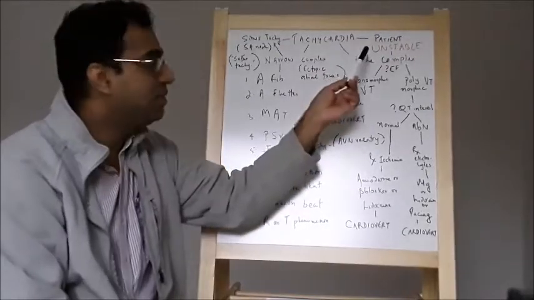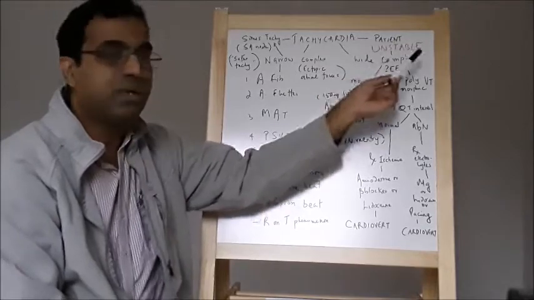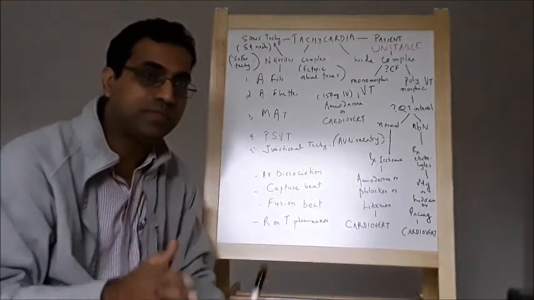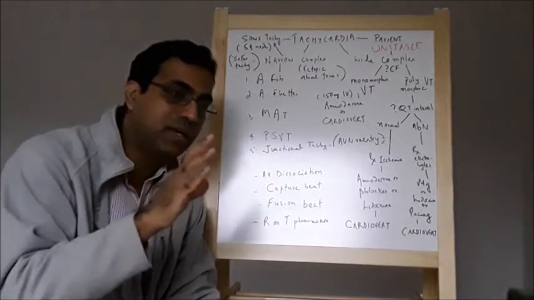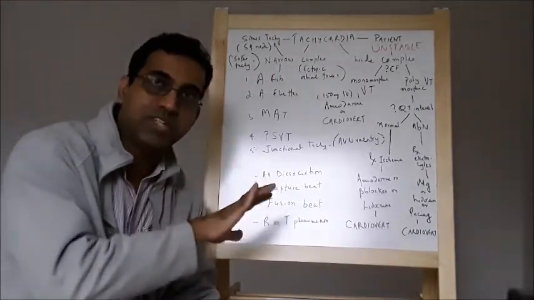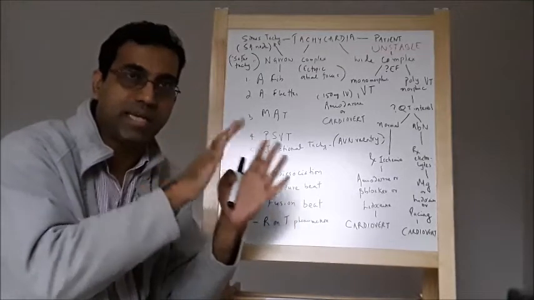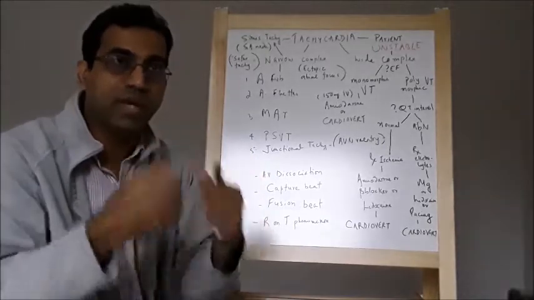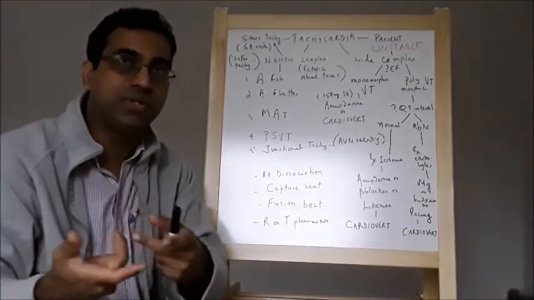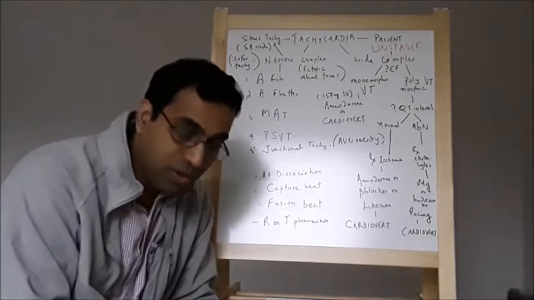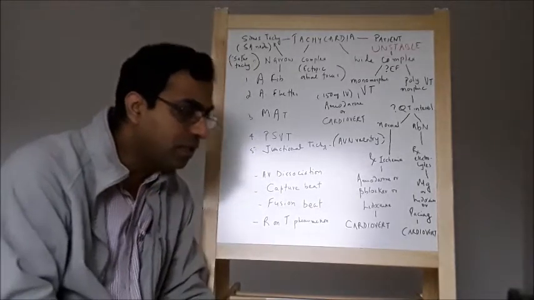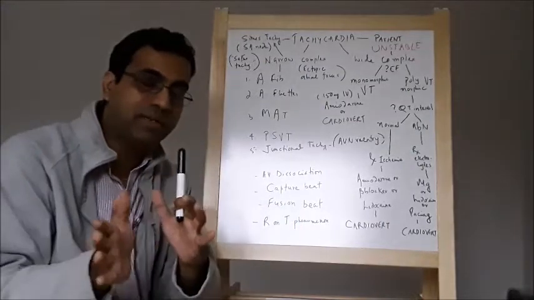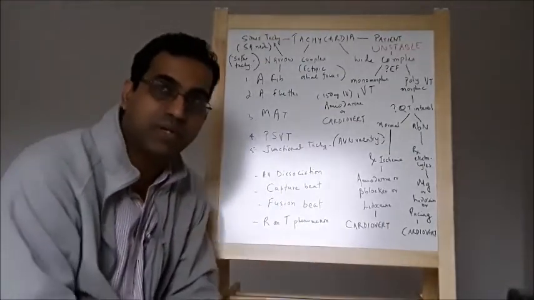This part of the conversation is related to the circulation part of it, an unstable patient with wide complex tachycardia. And this is assuming that either the patient is not that unstable, so his A and B, that is airway and breathing, are functioning, and you are not trying to take charge of the airway and breathing before you go on to the circulation. Or alternatively, that the airway and breathing has been stabilized to a certain extent, and that's what I meant by saying the location of the patient.